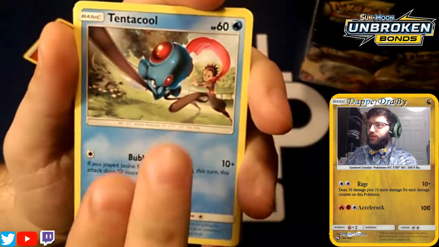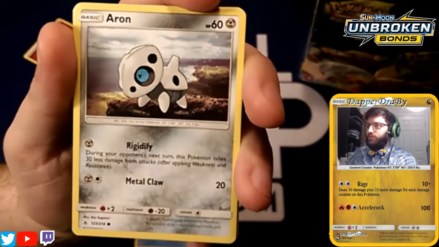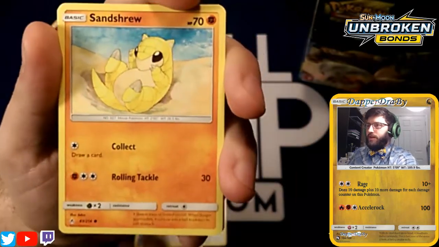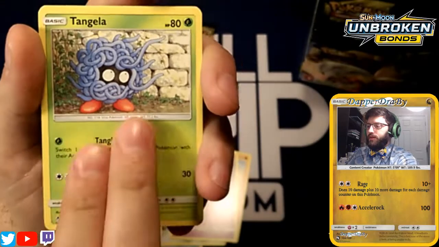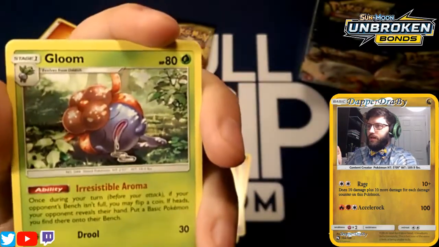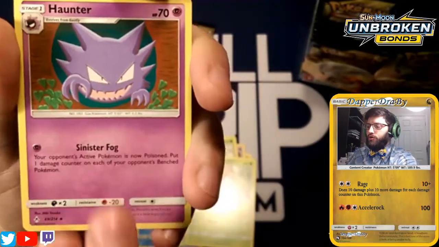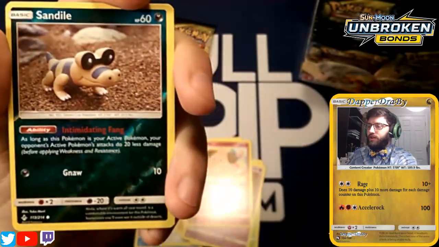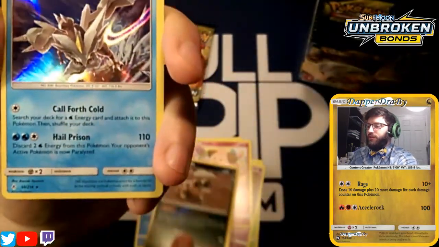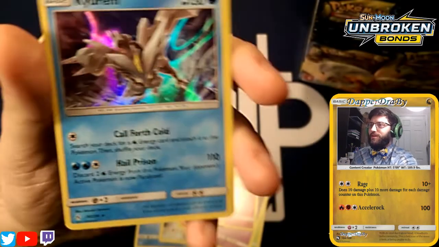We actually kind of want to start quickening up here already. Tentacool, a Sandshrew, Ghastly with the Swelling Spirit, Tangela, a Gloom, Haunter with the Sinister Fog, Cleffa is drawing stuff excitedly, Sandile is our reverse, and our rare is Kyurem.